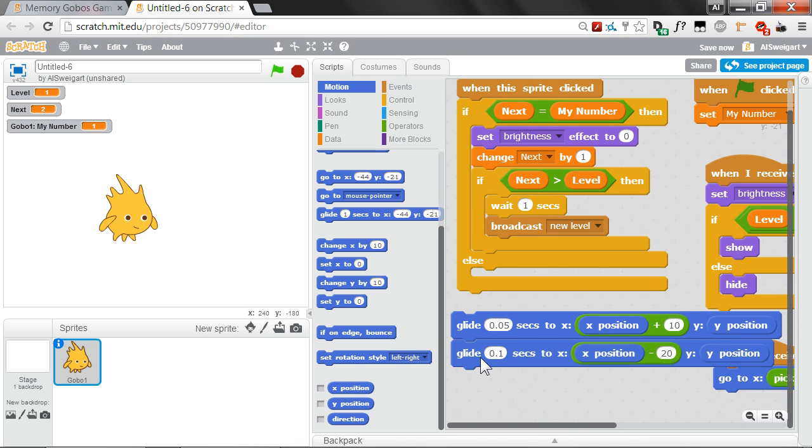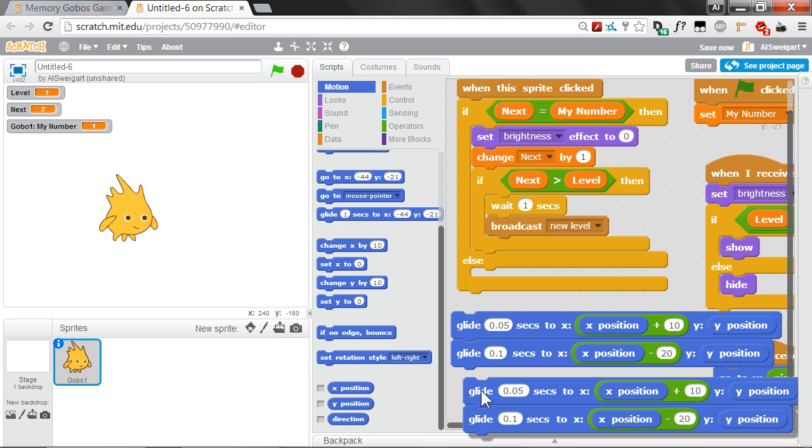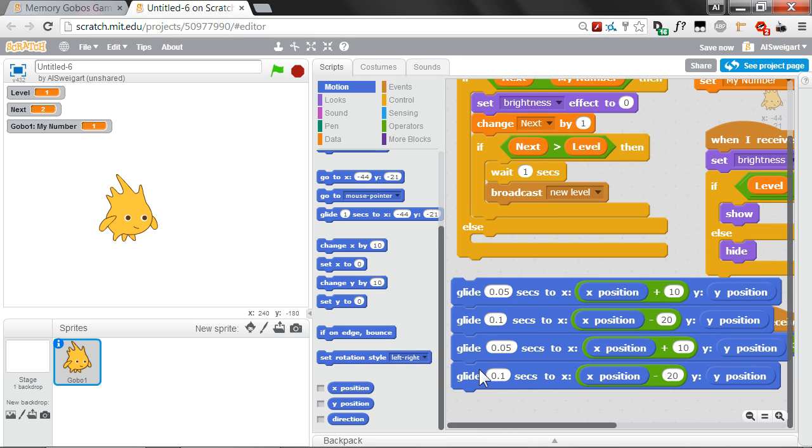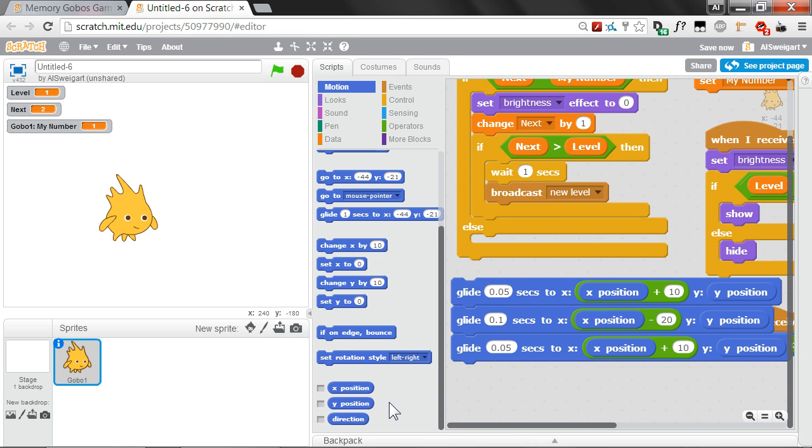And then we want it to glide a little bit back to the right again. So in this case, just right-click on this first glide block and hit duplicate, and snap that into place. And we only need the first 3 of them, so get rid of that last one.